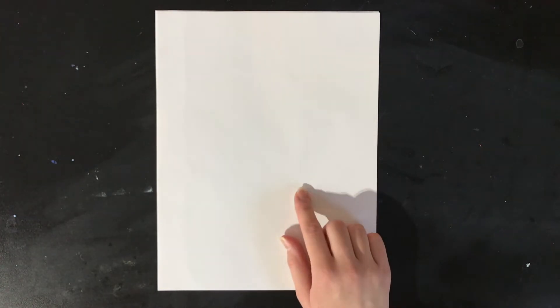All right, let's get drawing. So we're going to start with a warm-up exercise today called a blind contour drawing, and what this exercise is for is to teach you to look more at what you're drawing instead of looking more at your paper.